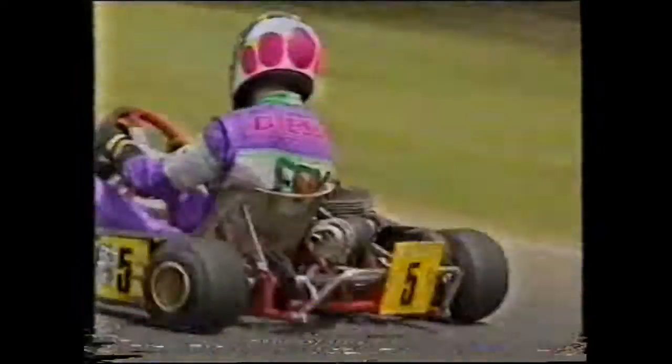Then comes the 19 cart a little bit further back, and then the 17 cart, and that has got to be Richard McLeod. Big cloud of dust comes off the bottom as one of them gets a little bit wide as they stream up the right-hand sweeper onto the velodrome area once more. Have a look at Stoddard. 16 starting to have a look at Morrow. Yes! Morrow in the 14 goal. He nearly lost it, but it all came in under brakes like you would not believe.